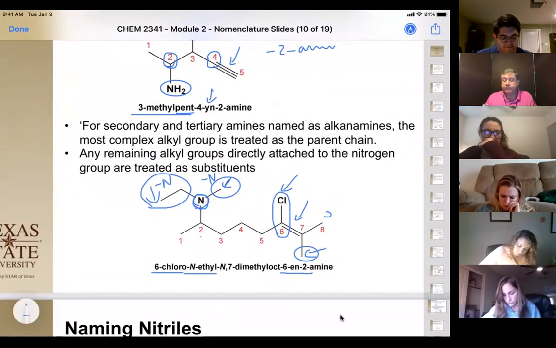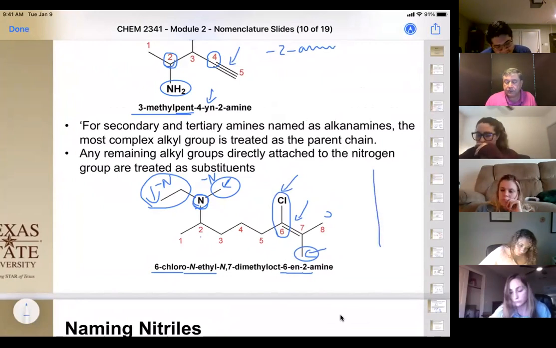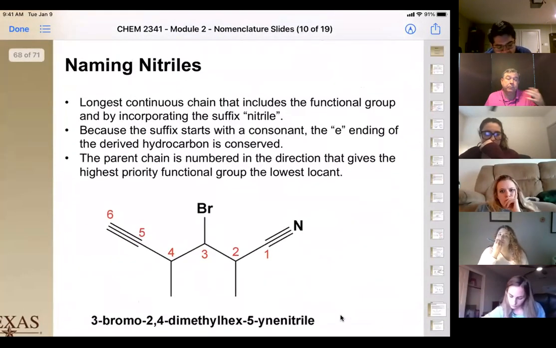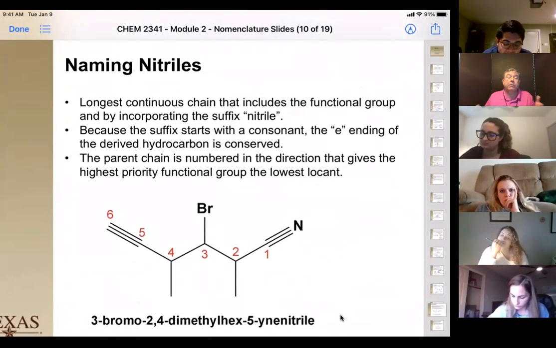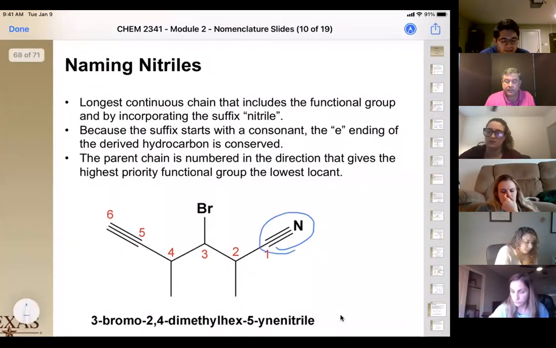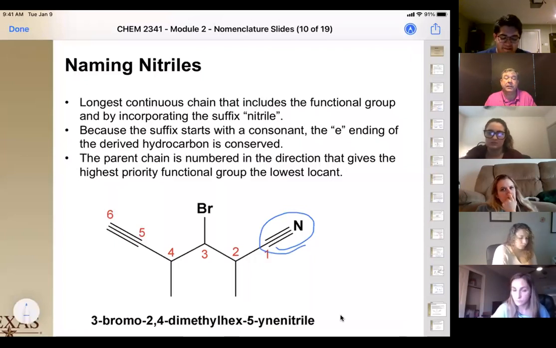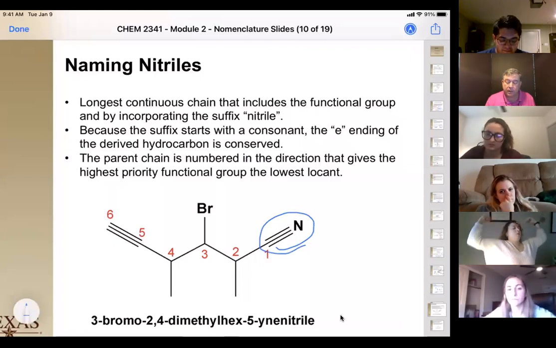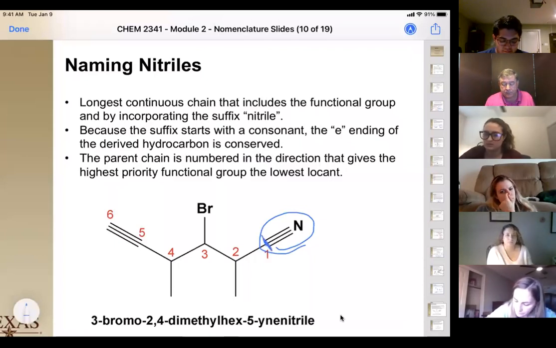All right, we have a couple more functional groups containing nitrogen here. Now, technically, the nitrile is a carboxylic acid derivative, because if you take an amide and remove water, you end up with this C triple bond N right here. And the C triple bond N is called a nitrile, okay? And so because it's a carboxylic acid derivative, it is fairly high priority. And we always start numbering it from the carbon of the triple bond, okay? Not the nitrogen of the triple bond like an alkyne. Remember, we only number carbons, okay?